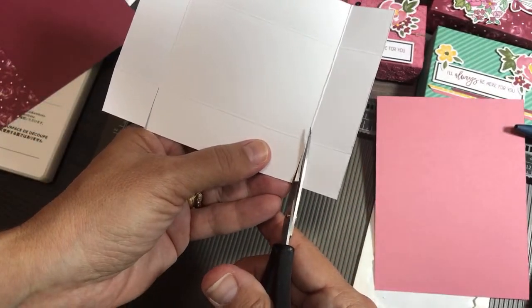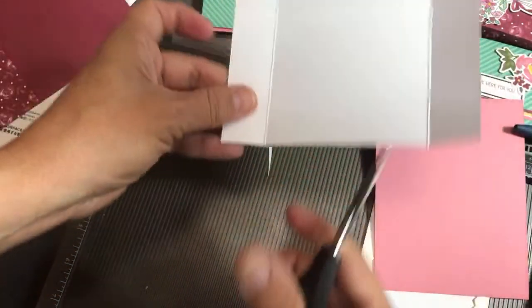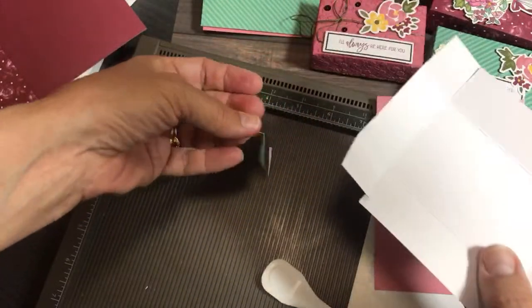There's just something fun about it. It's just because they always come out different. And then you embellish them with whatever is in the Paper Pumpkin kit. And then everything's going to match because you're using the embellishments from the kit. So it's a winner. You know you have a good match.